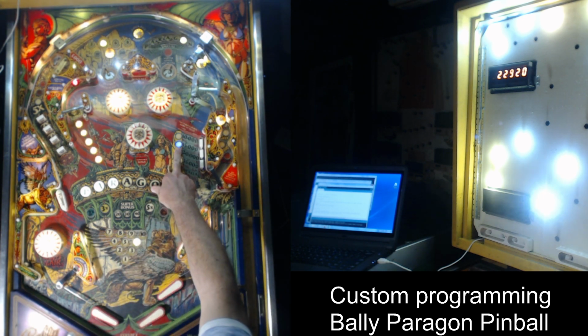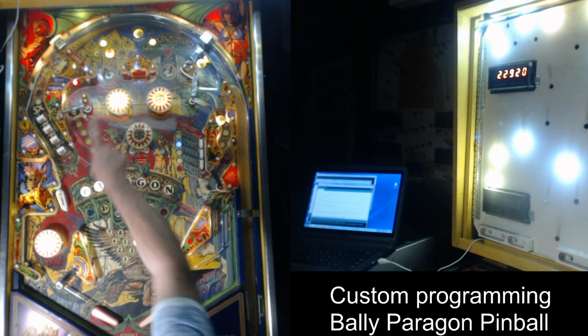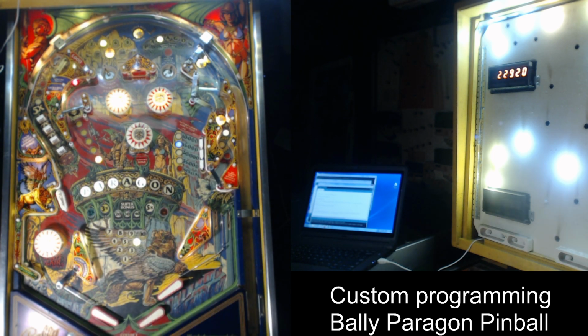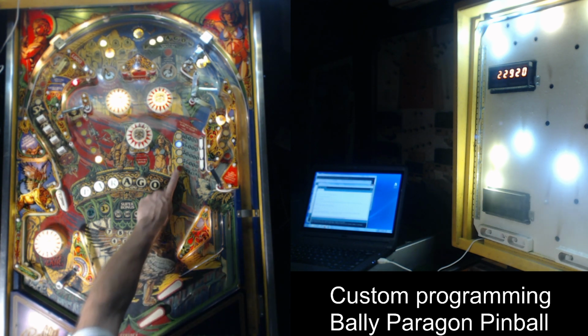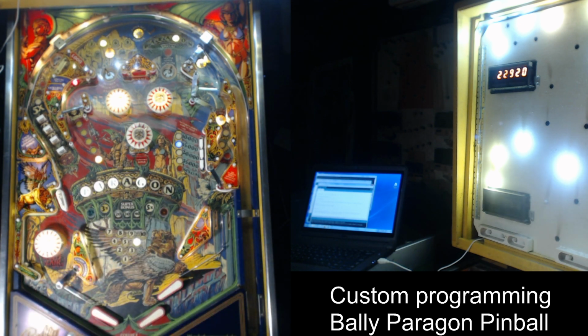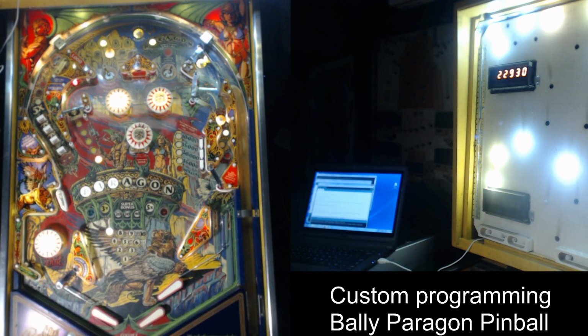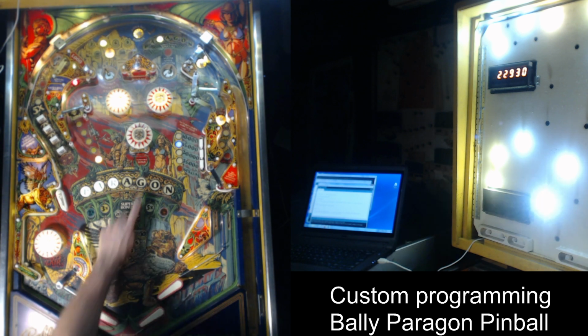You see how these lights are flashing? This light is flashing, these lights are flashing, then they're flashing up there. Now the G is flashing. Actually, it's going pretty fast. I need to time that and make it a little bit slower, because that's pretty darn fast. It's supposed to stay on 1 for about 4 seconds. And it looks like it's staying on it not quite that long. But if you hit the stand-up targets, it will reset them a little bit longer, see?